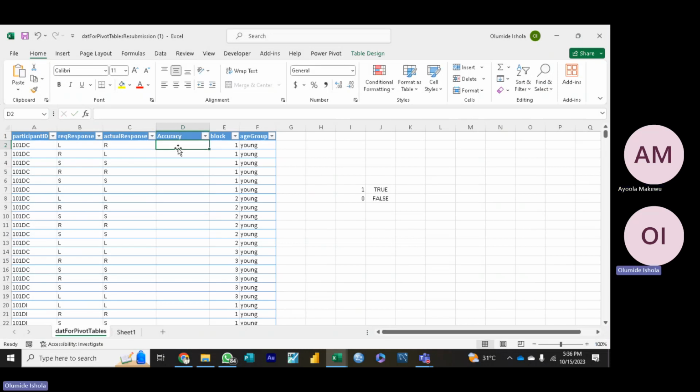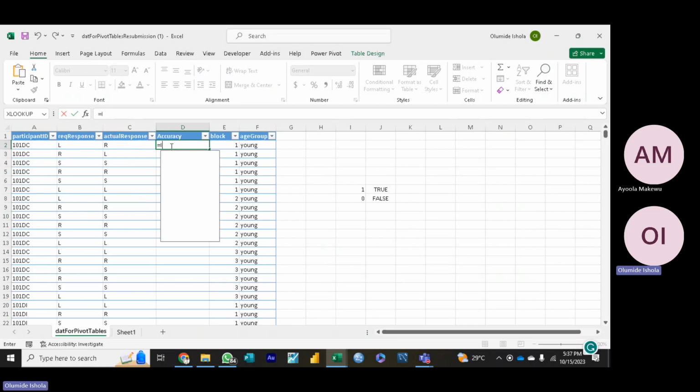We'll check which of them is accurate. For us to get the accuracy properly, we need to put the equals to. That's a major condition of an Excel sheet. For you to write a formula or a function, you need what? The equal sign. Now, the IF condition, which is to enter.